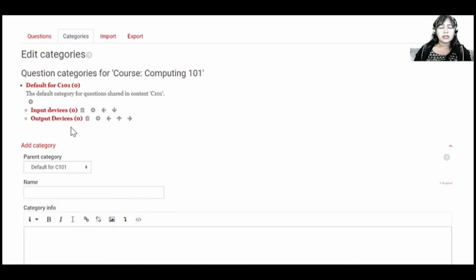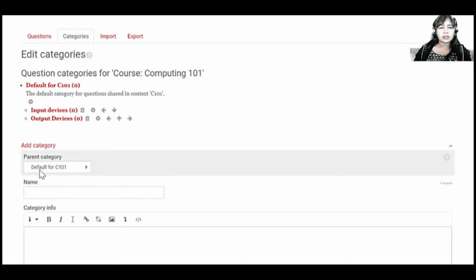Now, you can create questions and tag them as under input devices or belonging to your output devices category, but you can further create categories under input devices. So let's say that input devices is your chapter, and within that chapter you have true or false type of questions, or you have multiple choice type of questions.